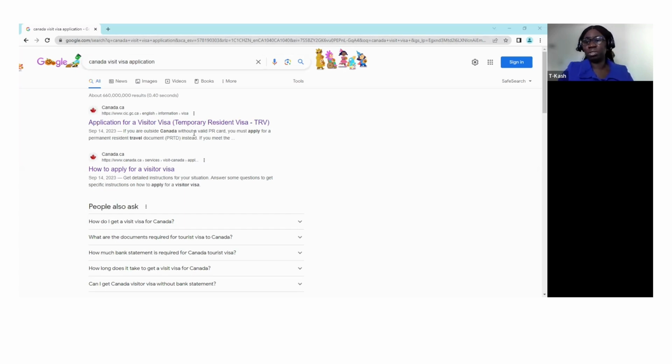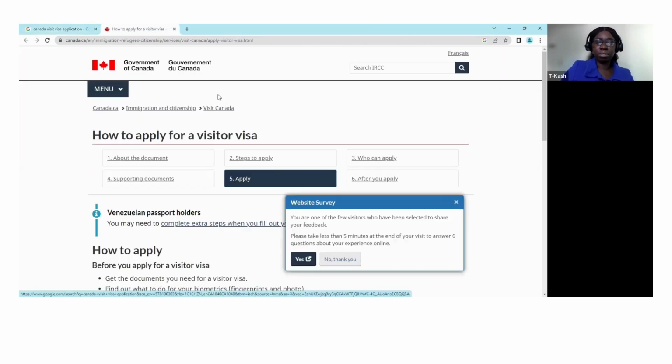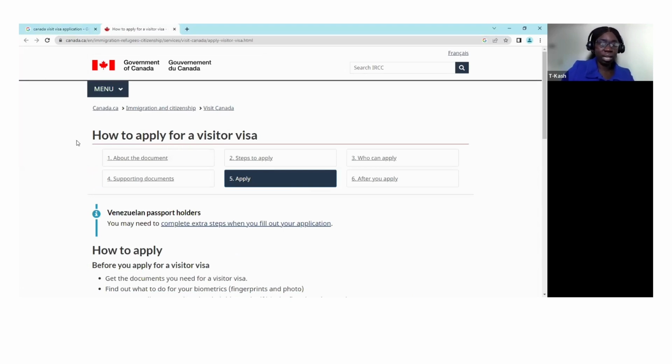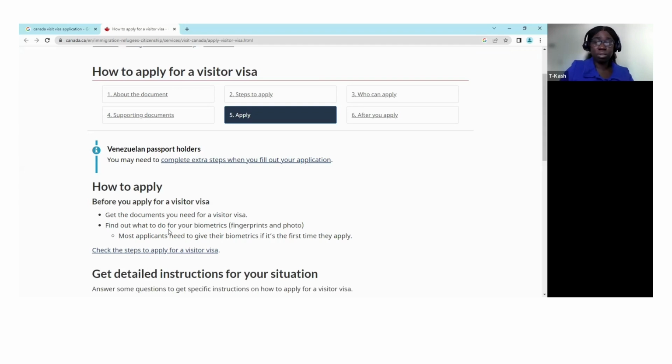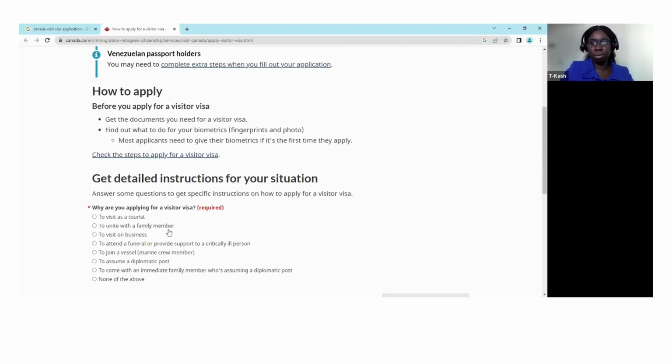But for all the visitors visas I've applied for, I usually use this new portal because the response rate is fast. So let me open visitors visa application. You come up on a page like this on how to apply for visitors visa. Please take your time to read through this. It doesn't cost you anything to read through this. This will help you to understand the process even better. Because I've done this multiple times, I know what I'm looking for.